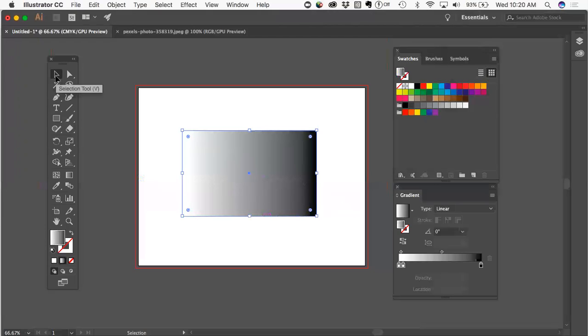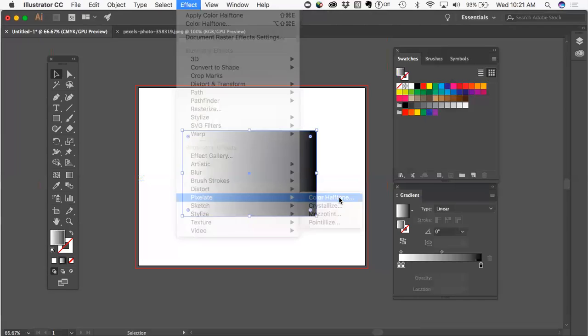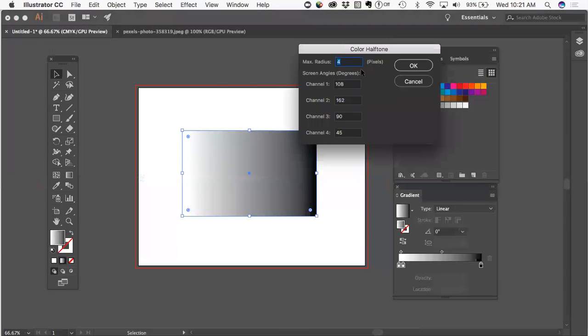It doesn't work quite as well in color, because it does that CMYK thing. So one other cool thing you can do is, I have my box. We're going to go to Effect, Pixelate, Color Halftone, which is kind of misleading because it's black and white, but same principle.